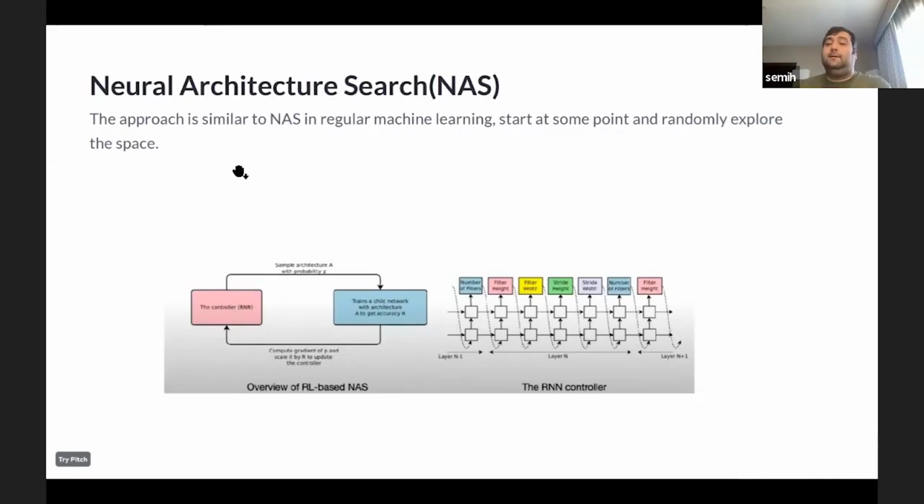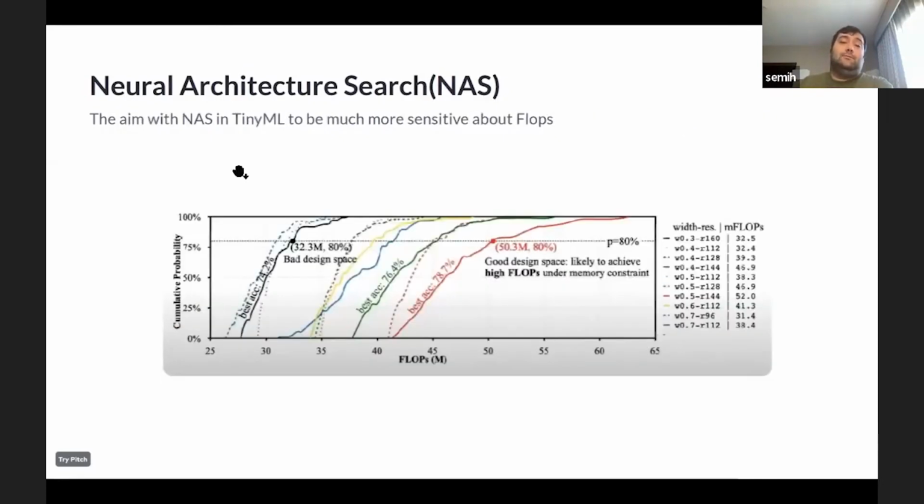The only thing that I would like to mention that is more interesting for TinyML is that if we look into this process, we need to consider really the FLOPs. FLOPs are the floating point operations that we have. And most of the things that we do are multiplication of a variable and then summing it up. So whenever we are searching for the architecture, we are much more sensitive about the number of these operations, because that's how much of it we can later get rid of. So neural architecture search in this manner is, again, very similar to what's in generic ML.